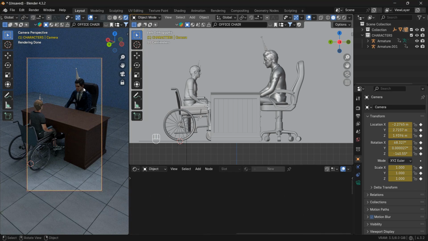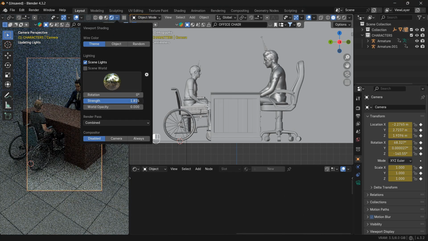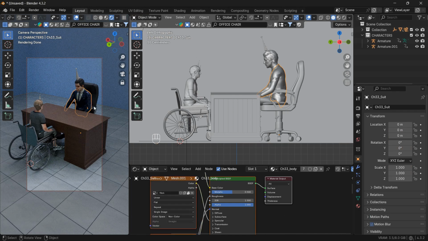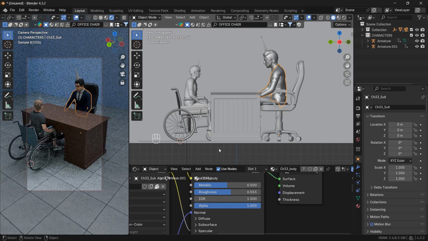Okay, you can see. Let me enhance the lights a little bit so we can see things clearly. As you can see, the suit of this person is giving too much shininess. So what we can do is simply remove the roughness. And for the pant, it is using the same material.